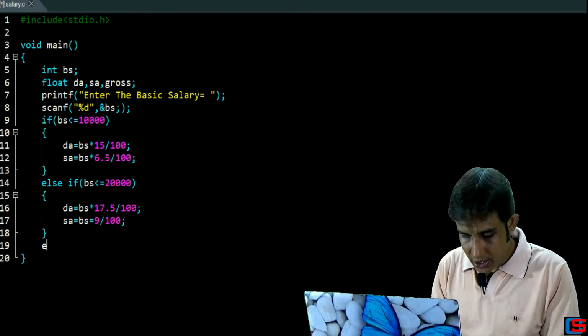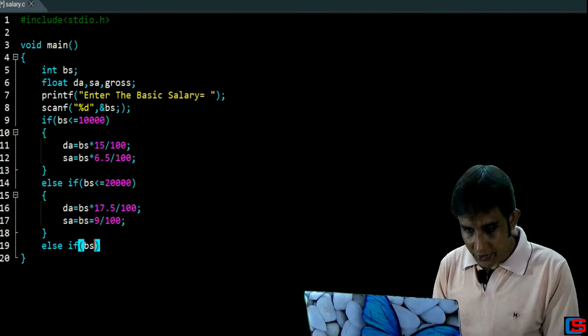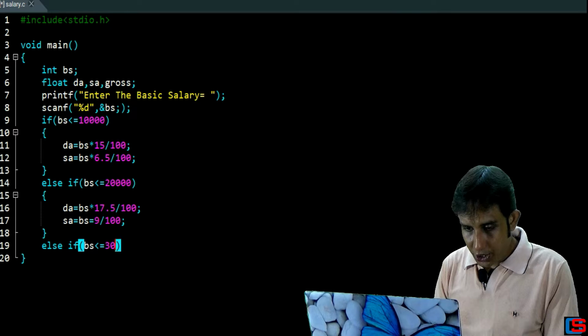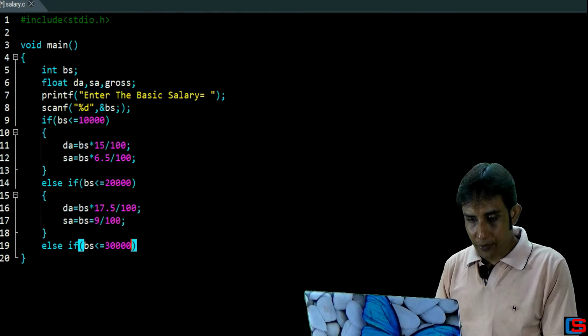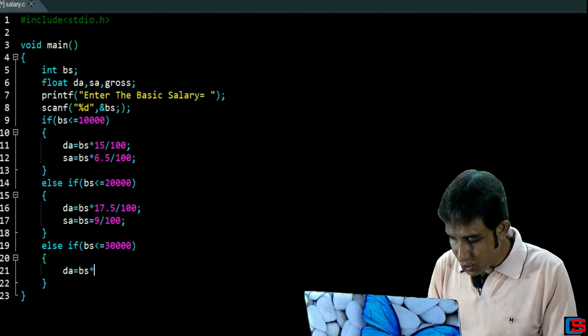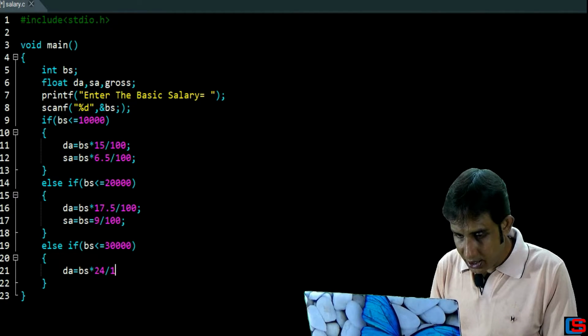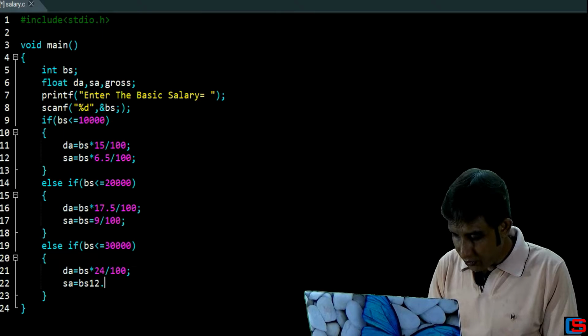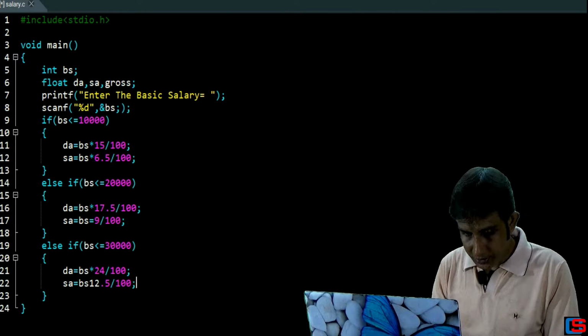Now in the next else if block, if the basic salary is less than or equal to 30,000, then DA equals BS into 24% and SA equals 12.5%.